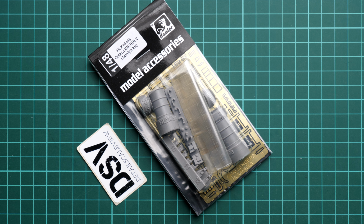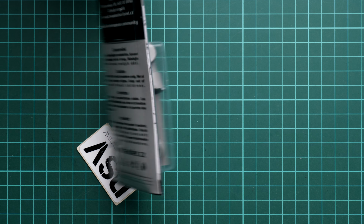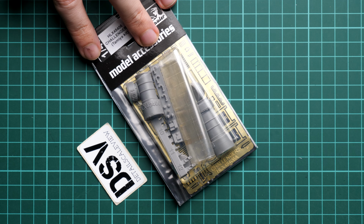So here we have a set which will add a lot of stuff, and in 1/48 scale this is already a considerable upgrade, because the size of the model will be large, so all of these updates will be visible and they will make a difference in your build. So that's why we have a commercial sample here. As you can see, the packaging is quite heavy and not that big size wise, but has a noticeable weight.